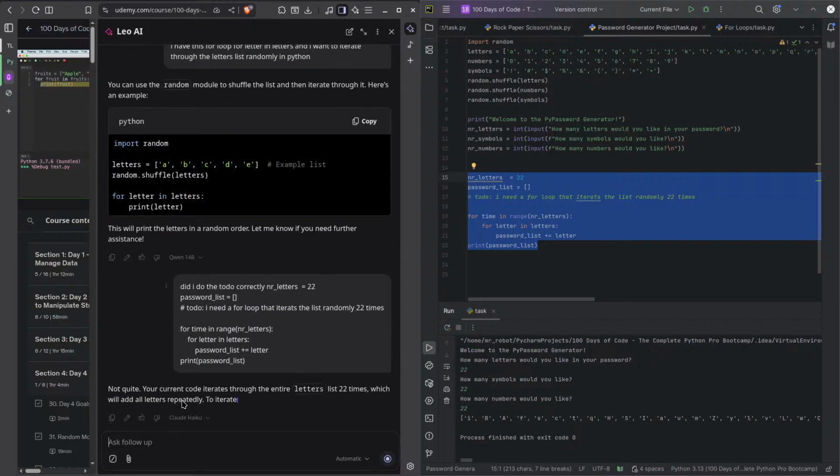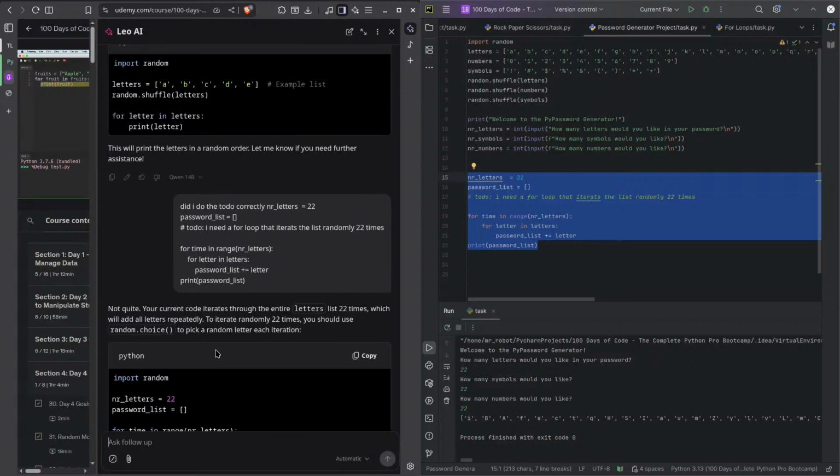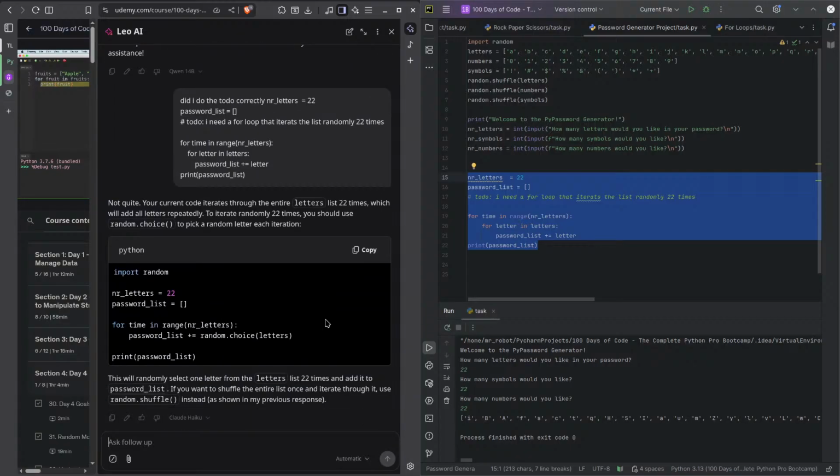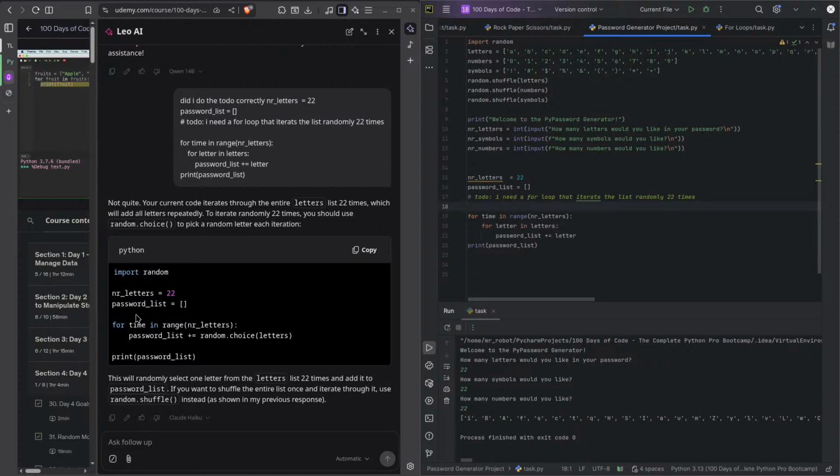I have done a very bad crime actually by writing this code. Okay, let's see. We have an empty list. So for time in range number of letters, we are going to add a random choice, yes. And then we're going to print this. Okay, interesting.